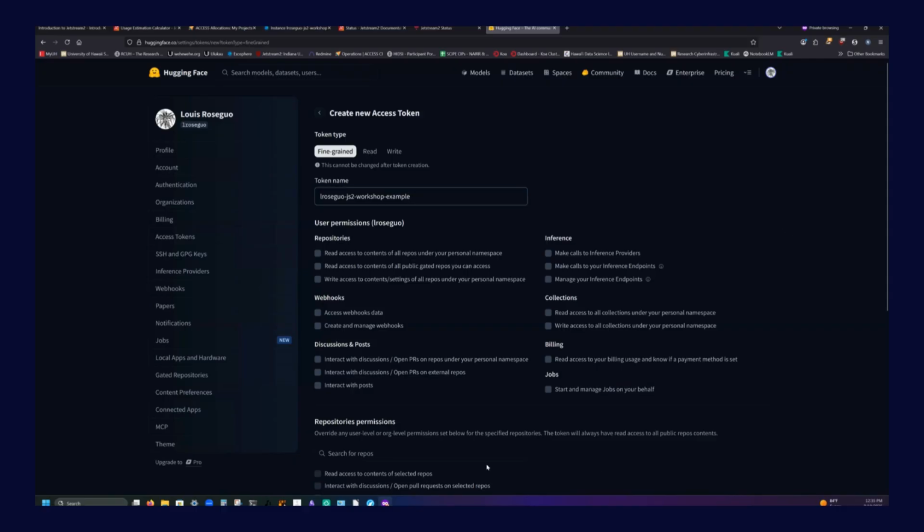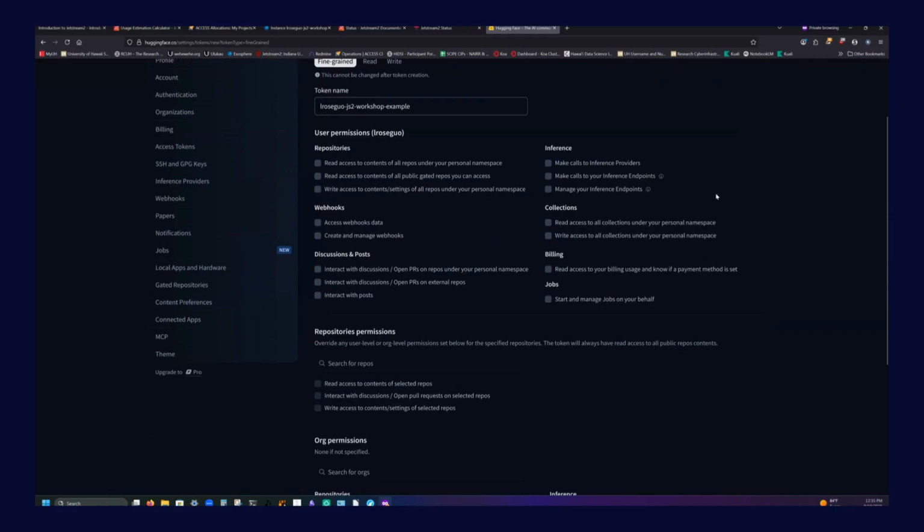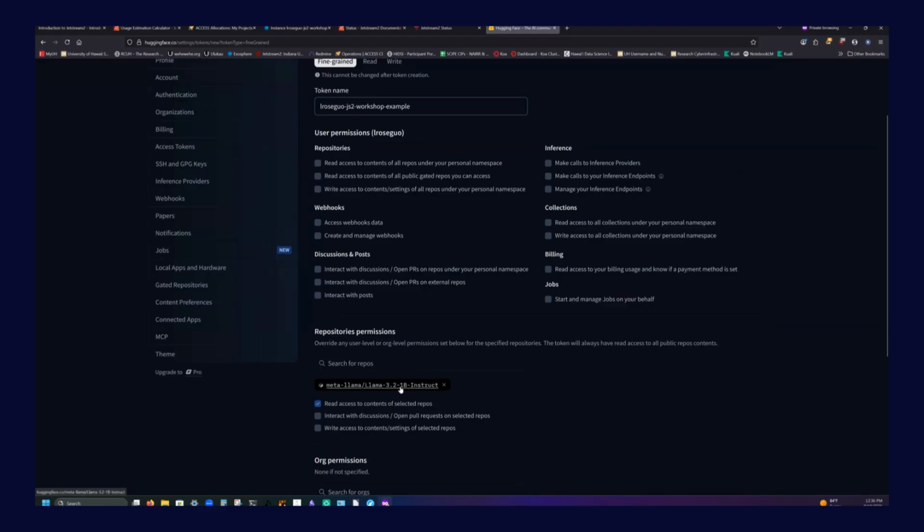Now you have a variety of permissions here. For our purposes, I only need to give it permission to this model. However, whether or not you have access to the model will depend on whether ahead of time you had already requested and been granted access to this model.